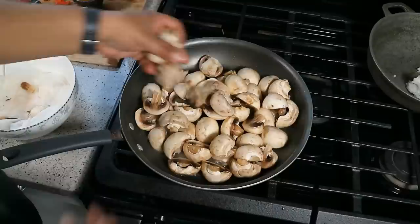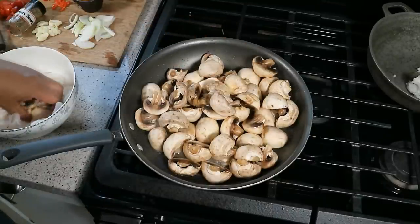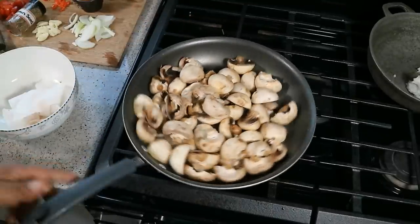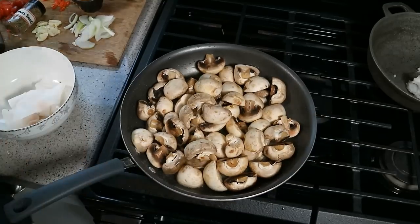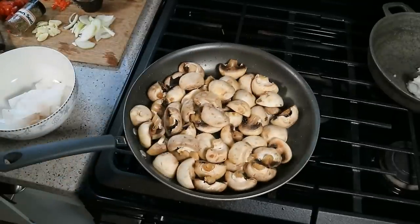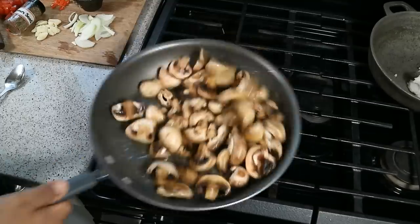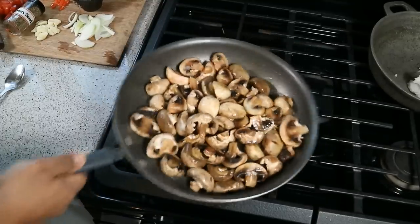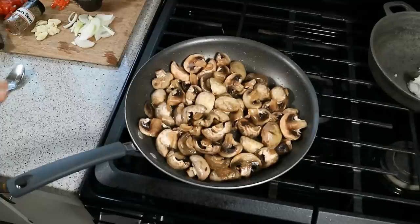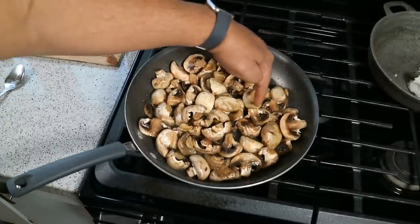And Meat Free Monday, you guys are going to love this one, man. Vegetarian, vegan, and any mushroom lover will love this. What I like doing here too is a bit of salt as well. Nice high heat, though. In case you're wondering, there is about a pound and a half or so of mushrooms in here. Just cheap old mushrooms.